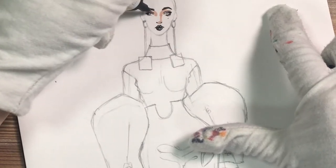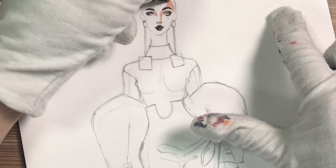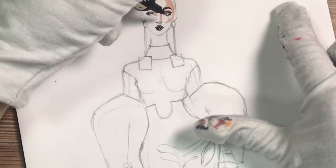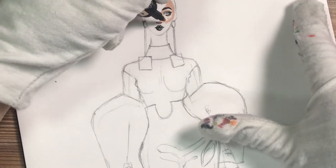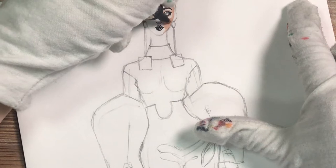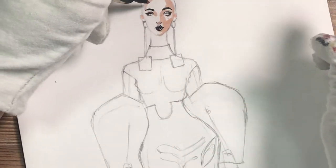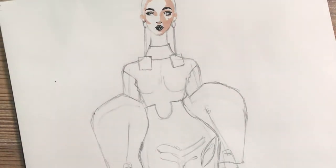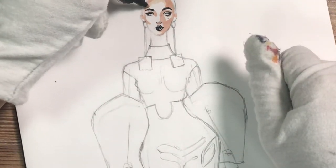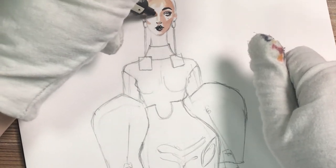So I'm starting with a dusky pink. Dusky pink is a kind of peachy skin tone, but at the same time it's not too orange or too yellow. You know, sometimes there are colors like blush or oatmeal that I never use for skin tone. They just look strange.